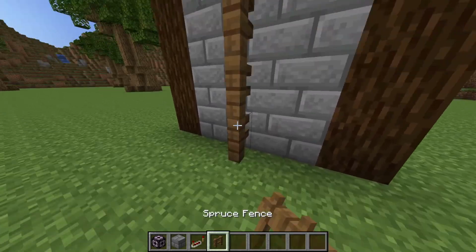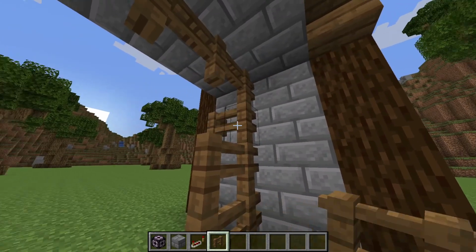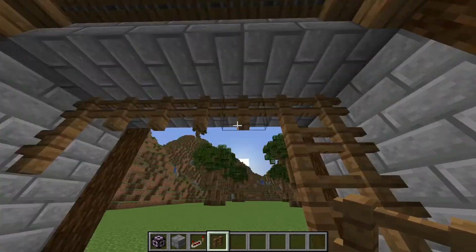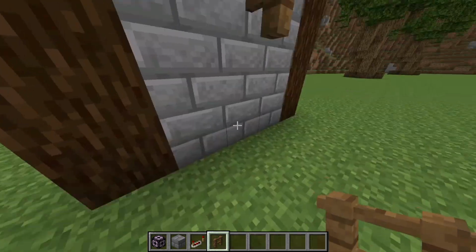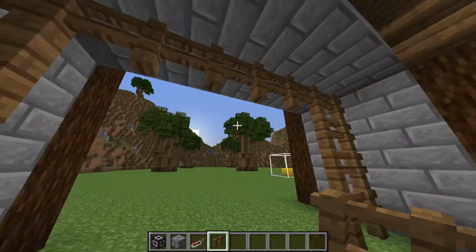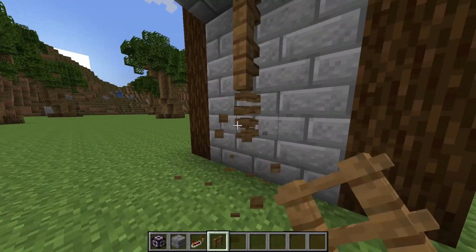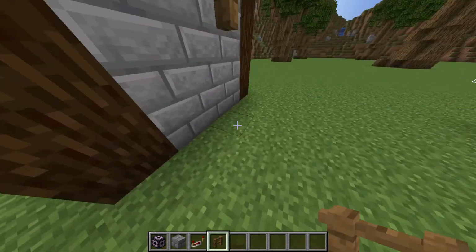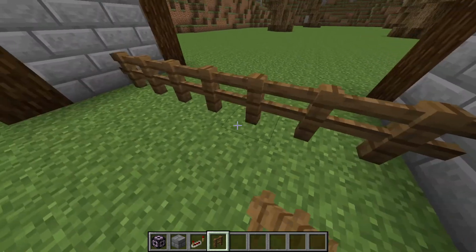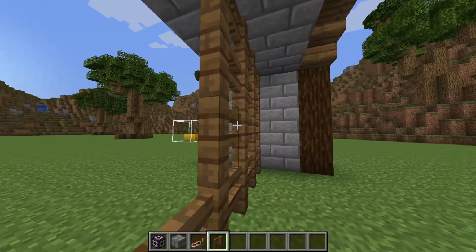And the way it's going to work is you're going to want to have a structure for each frame, I'm going to call it, if you're used to animating. But you're going to have a structure for each phase of how the gate is going to open. So the way I'm going to do it is I'm going to have one with it fully closed and have an opening animation.